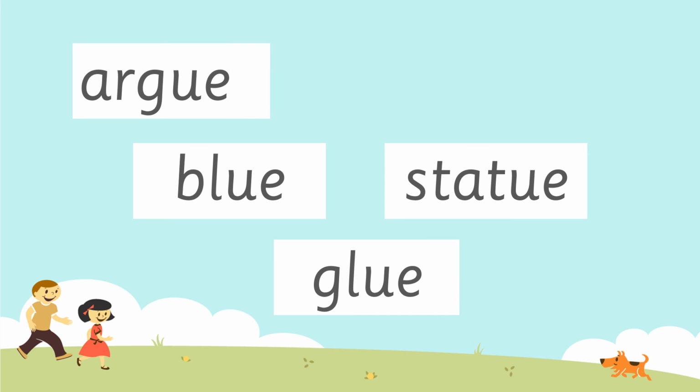So here are those words. If you've managed to get the U and the E digraph making the OO or the U, which happens actually at the end of each of these words, give yourself a tick. If you manage to find any of the other sounds in those words, absolutely fantastic. Give yourself another tick. Well done.